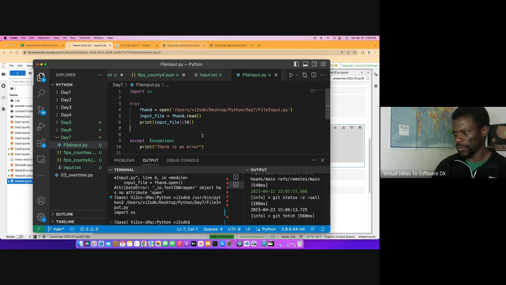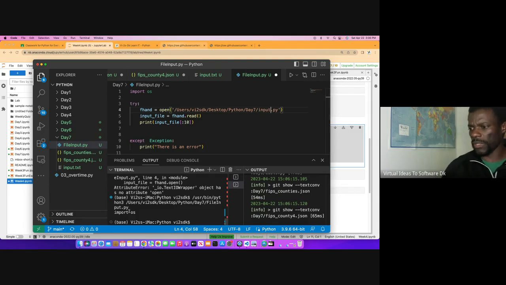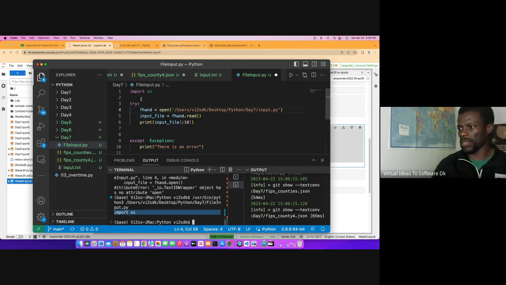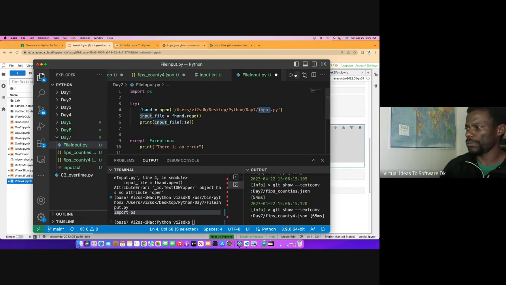I don't think that's the first thing. Oh, never mind. I have the wrong file. I should have input.txt. So it's reading this actual file that I have in me right now, which is reading these first characters. But that's not what I wanted. I wanted the input. No wonder I wasn't able to.